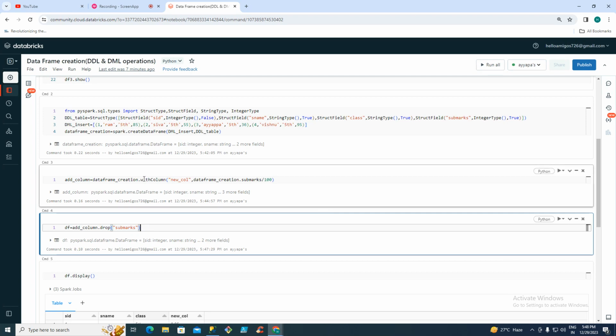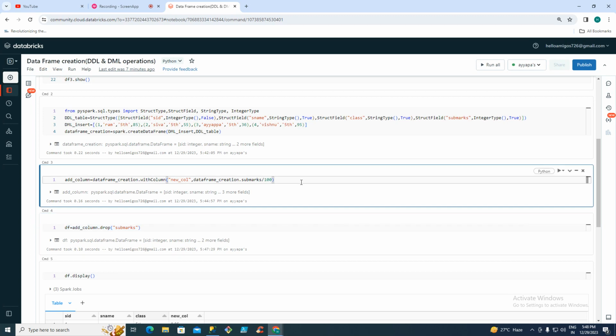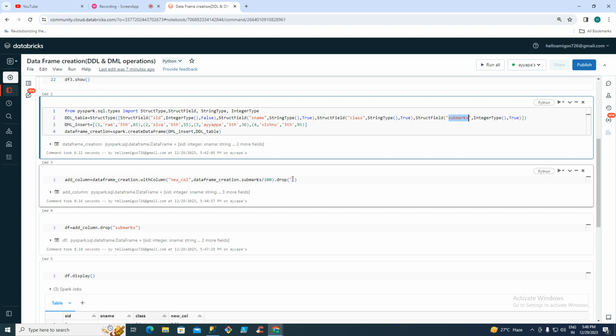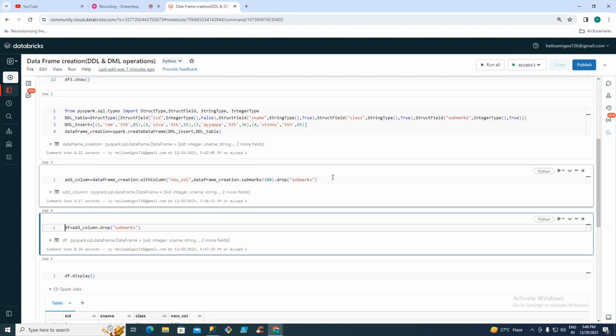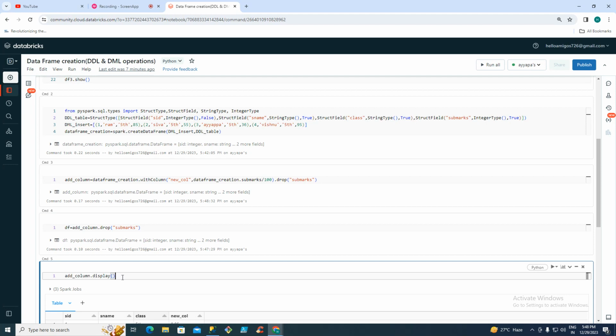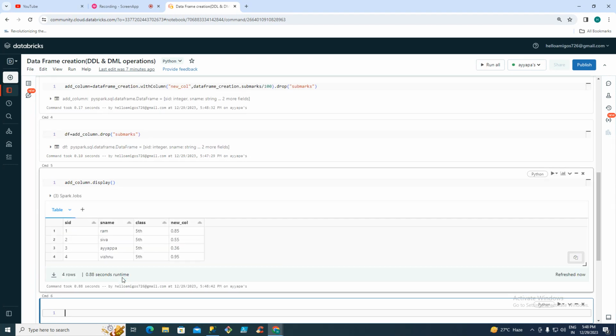If you need to add an additional column, we can use withColumn, and if you need to drop, you can use the drop function directly. You don't need to create one new data frame here. Directly we have an option here. You can use the drop function. In this drop function, directly you can use subject marks. This subject marks directly you can also do. See. Now you don't need to think about this. Directly you can use add column and you can mention it like this.